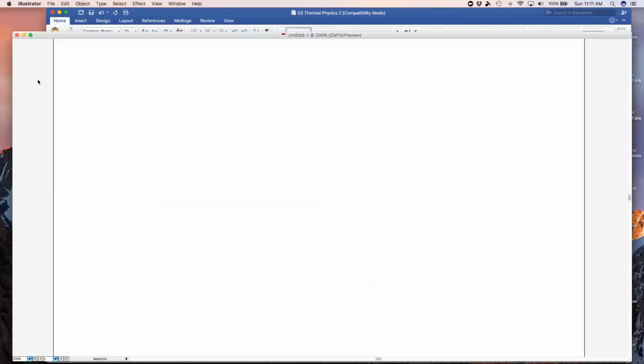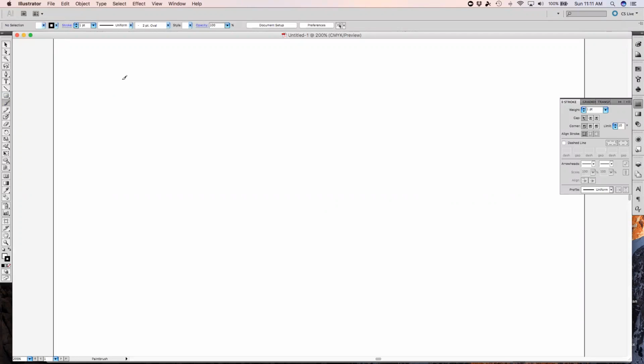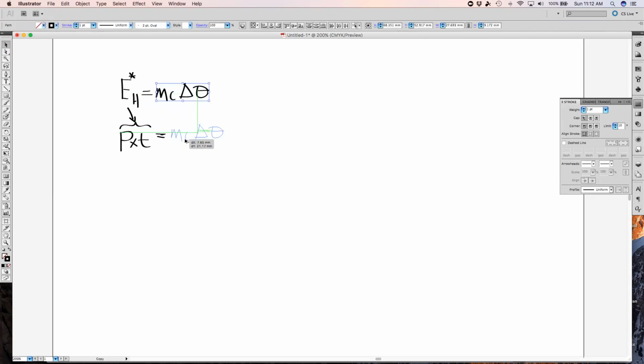Now, as I told you, if you want to find the specific heat capacity of a metal, you build the method around the equation. We know EH is equal to MC by the change in temperature. Now, we normally can't measure EH directly, as I told you. So in order for us to find EH, what we do is we find an electrical heater of known power, P, and you switch on the heater for some known time, T. So this here is really EH. And that is equal to MC delta theta. All right? And that is the key to it.